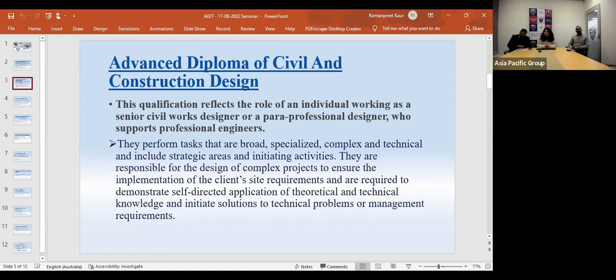So this qualification is also very important and helpful for people who really want to grow their career in the field of civil, because Australia is a growing country and is expanding on a day-to-day basis, and that is why we need civil people, people in the construction line, and also people with engineering specialization in civil. But it is at the same time very expensive to go through a bachelor's or master's in civil construction. So sometimes people go with the advanced diploma of the occupation. That is why this occupation is on the Engineers Australia list as well.